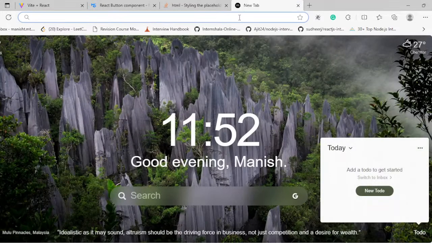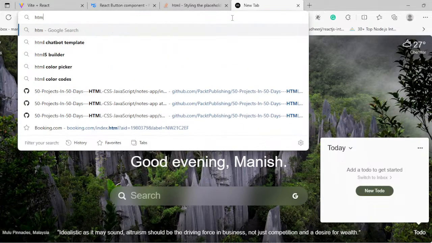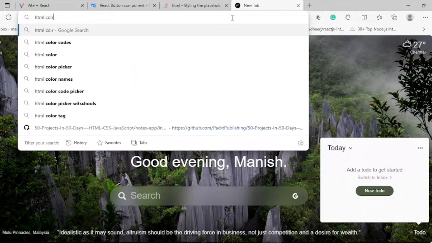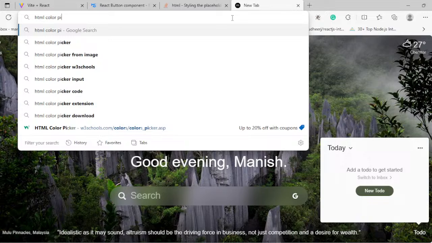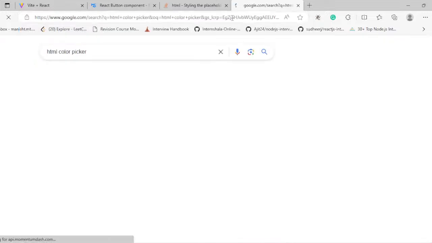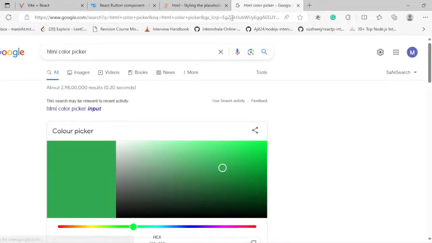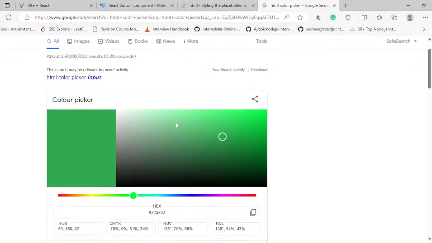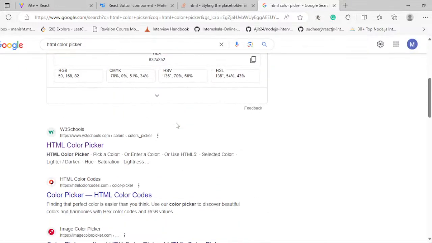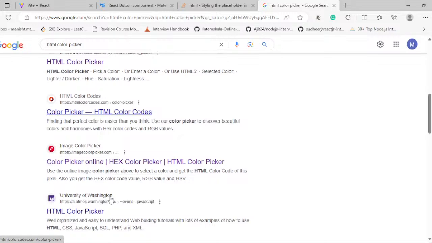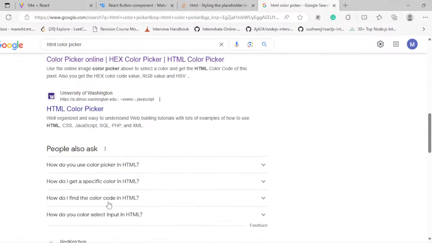Let me search another website for HTML color picker. Let me choose a different size chart.